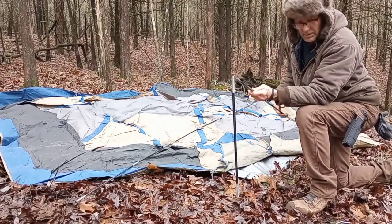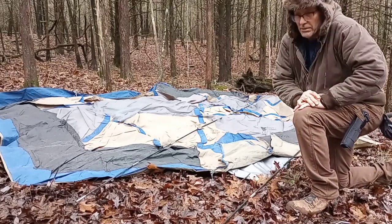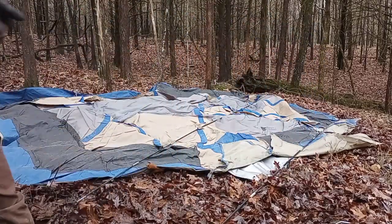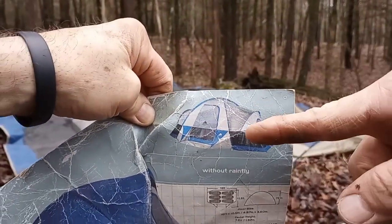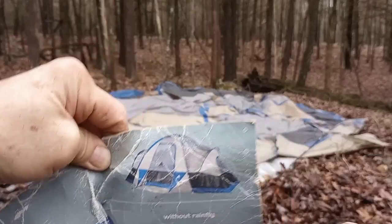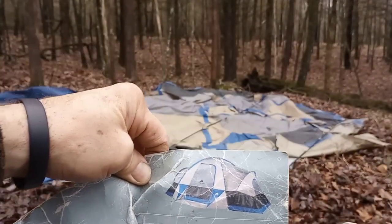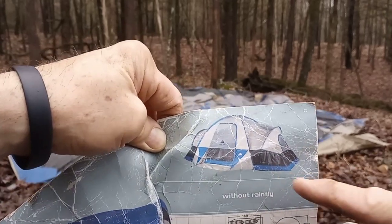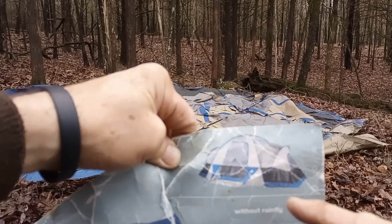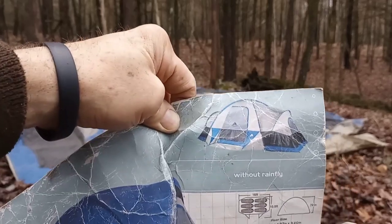I don't know. Let me go look at the picture. When all else fails, there's the picture. So it looks like the two fat poles I have, I thought I had two. Oh, yeah, so it looks like the two bigger, thicker poles will be for this middle section, 1, 2. And then those thinner poles will be for the outsides. That's what it's looking like. Okay.